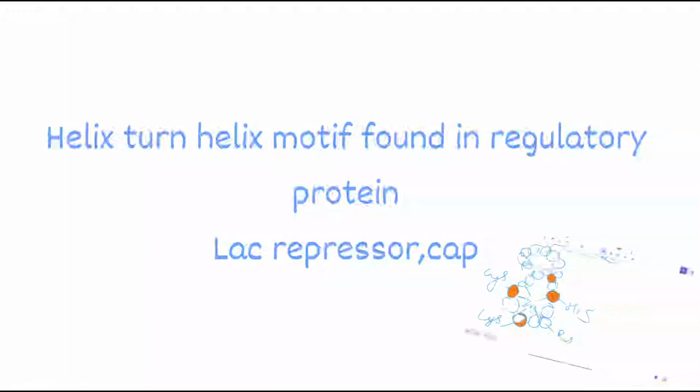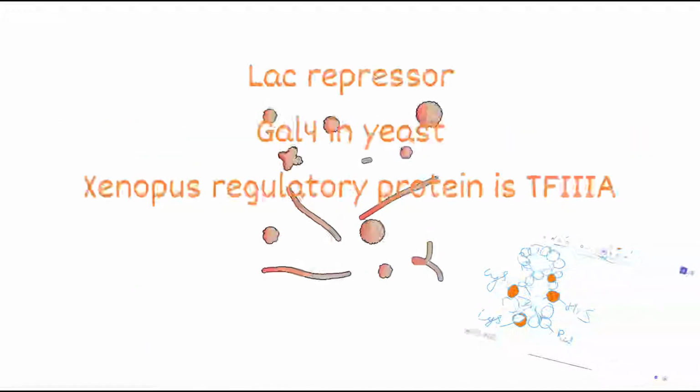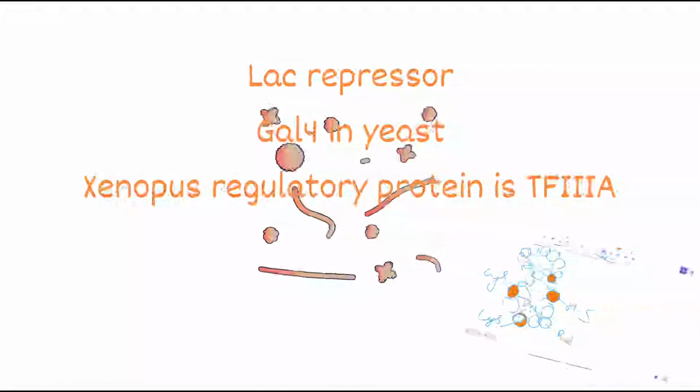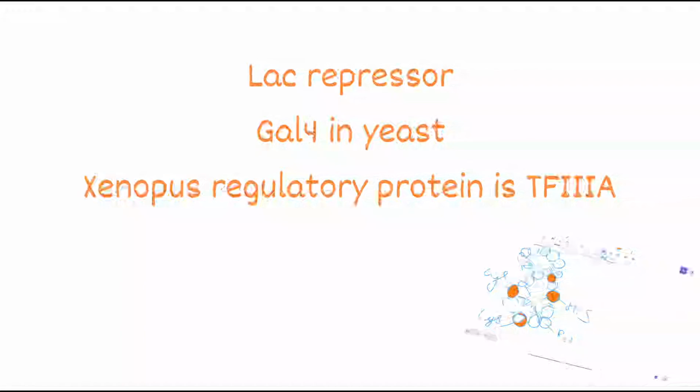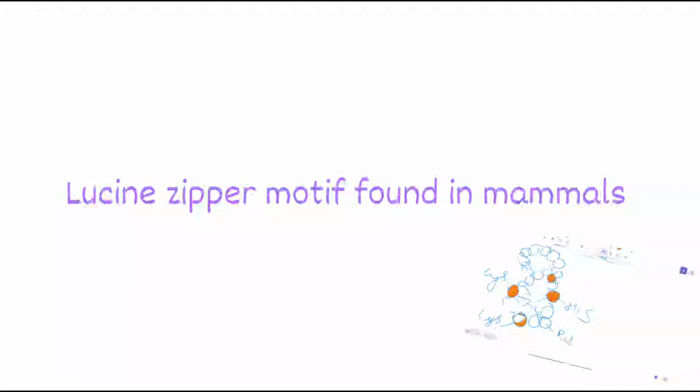There are various regulatory proteins which help in this binding, which we can see, like helix-turn-helix in lac repressor and CAP, Cro, whereas the zinc finger we can see in GAL4 and TFIIIA, and in mammals we can see it in receptors of steroid hormones, whereas in Xenopus TFIIIA is the regulatory protein, and in yeast GAL4 is the regulatory protein, and in leucine zipper the Fos-Jun, CRE binding protein, then c-Myc and C/EBP. These are the types of regulatory proteins which have the leucine zipper binding motif, and it is found in the mammals. So these were the various types of the motifs. These all are the examples of the transcription regulatory proteins.